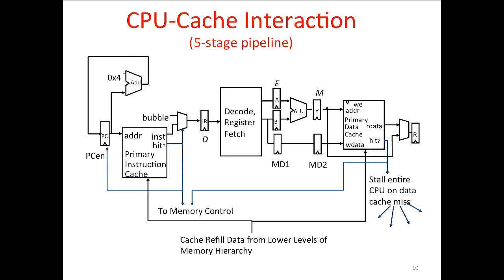Would it be correct to just stall everything while I do an instruction cache miss and then restart it when it comes back? No, because the instructions before the miss can still carry on through the pipeline. Well, if I freeze everything, they can't move. They're stuck, right? Correct, so that's why you don't freeze it.